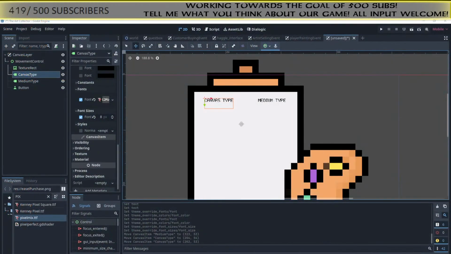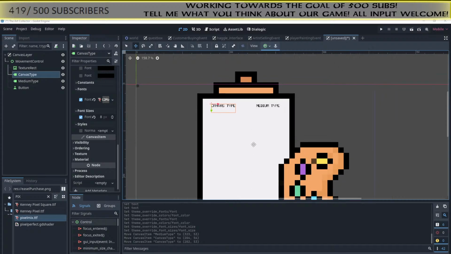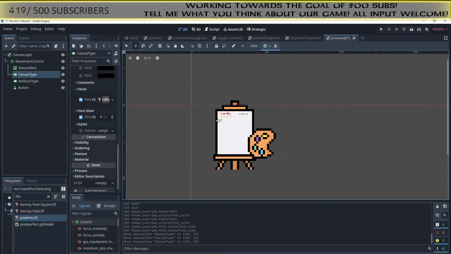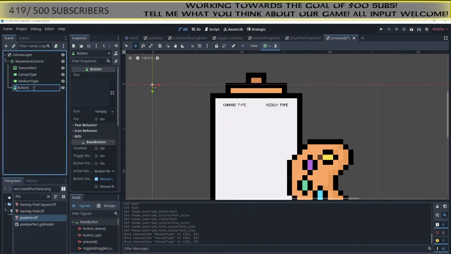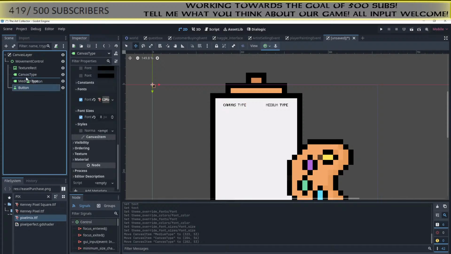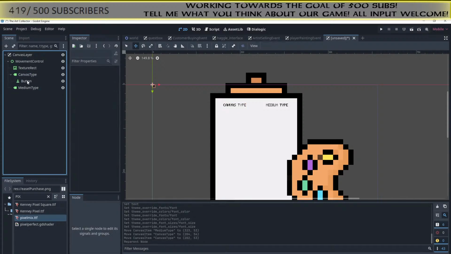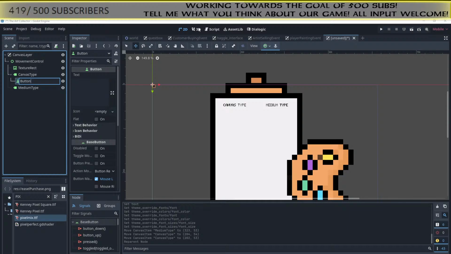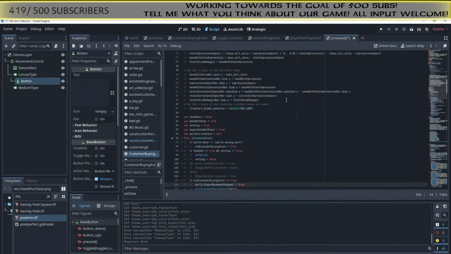So now I'm thinking we need a few buttons in here, and these buttons are going to be the different types that the player can choose. Maybe the button should be children of that. I have a list here of the different types in one of these scripts.